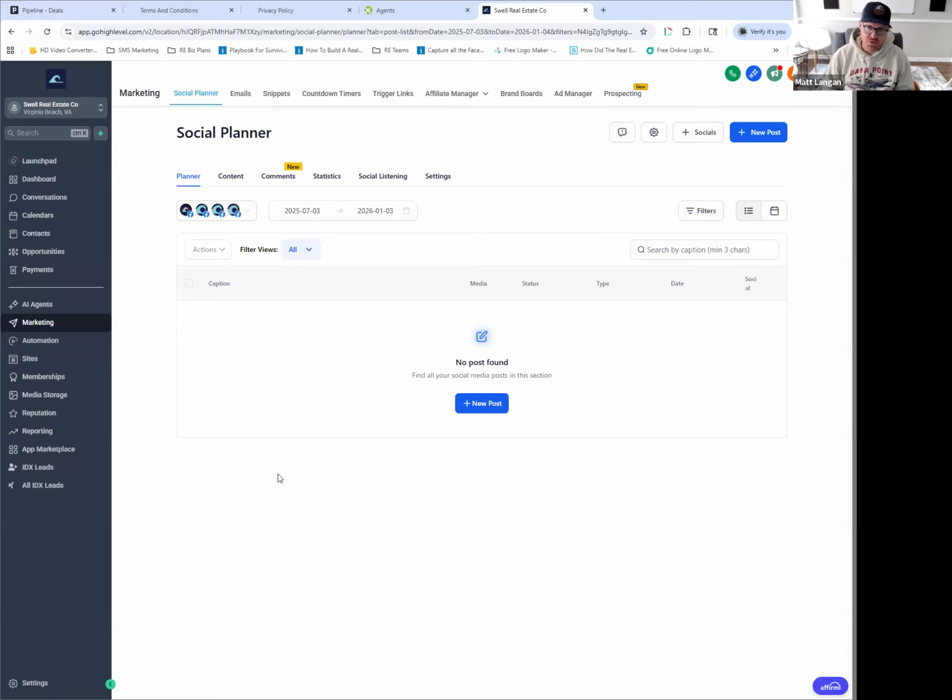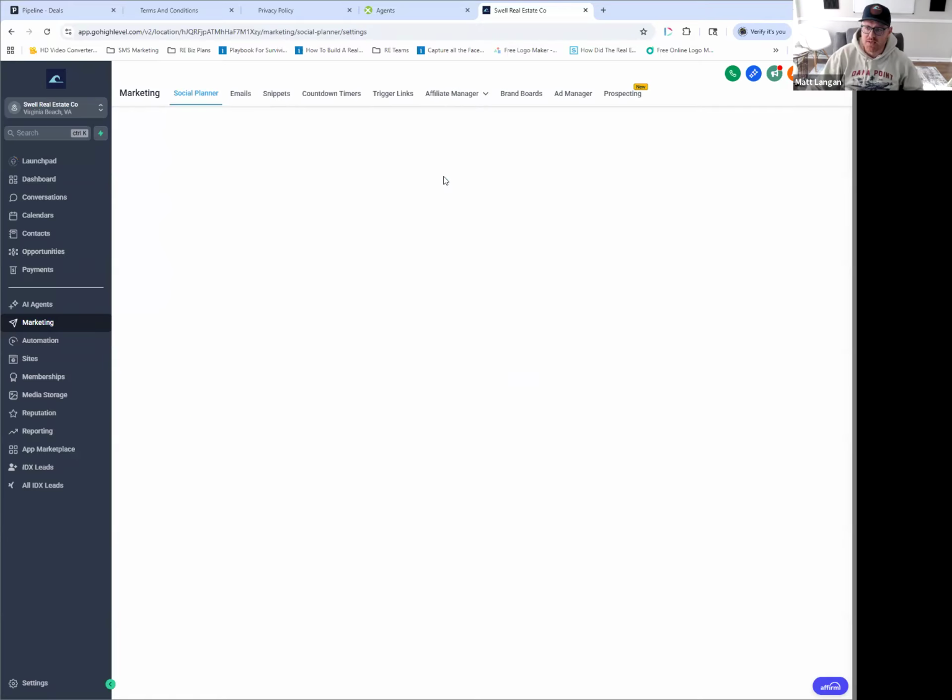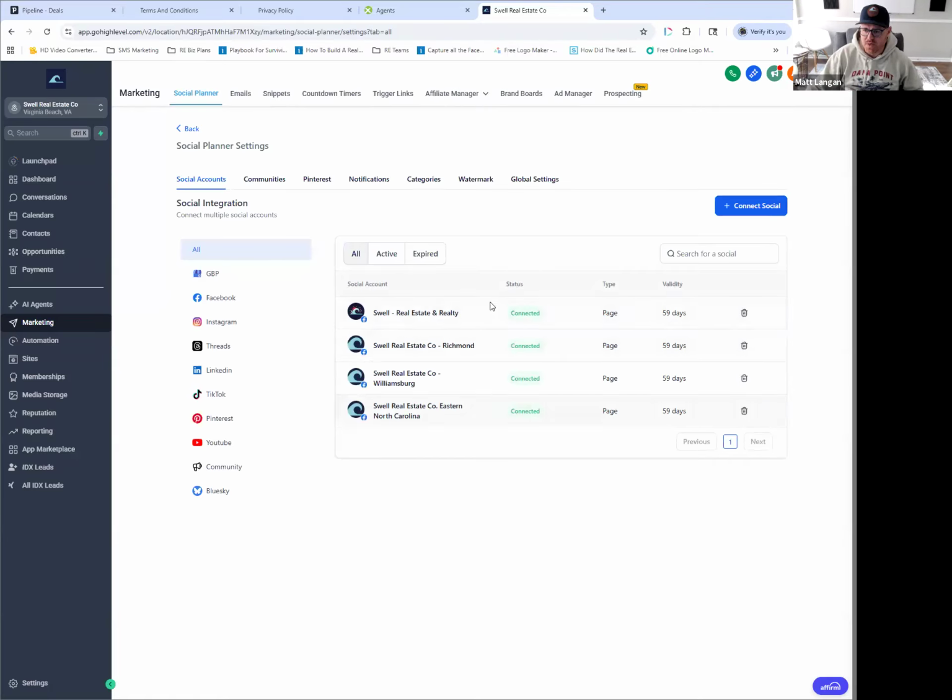So again, that's where the social planner comes in. It's a great tool to use to schedule posts ahead of time and create engagement. So we'll go through that, how you can plan all that out. So right now with the social planner pulled up, what we'll go into first off is just making a post. All right. And actually, first off, on your social planner page, if you go into settings, you'll actually see all your connected business pages. Most of you guys will probably just have one, but it'll show up here. And again, down here on the left side are all the different channels that you can integrate. So that's where you can go back and actually integrate those.